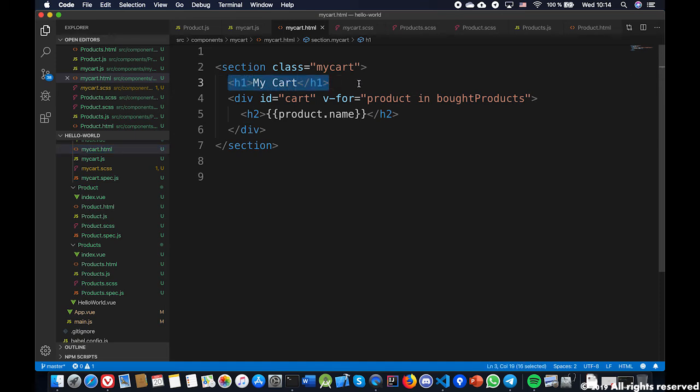So under the title MyCart, I execute this div with the for option, which is a loop, that will execute this code as many times as the products list has elements. Each time it passes by here, the product will contain the element at that position of the array. And finally, I will print the name. I can even print the name and the height if I want to. For example, the name and the height.